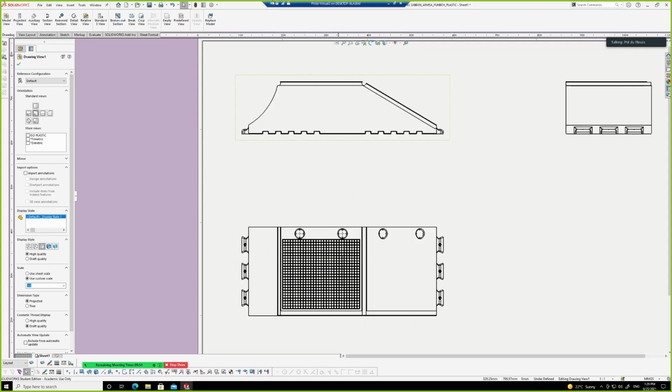Then the center line becomes the most essential part of what you're doing as far as dimensioning. Even though things in this top view are offset, so these depressions on the top and this grid pattern are not symmetrical, everything else about it is symmetrical. So it actually requires a center line.